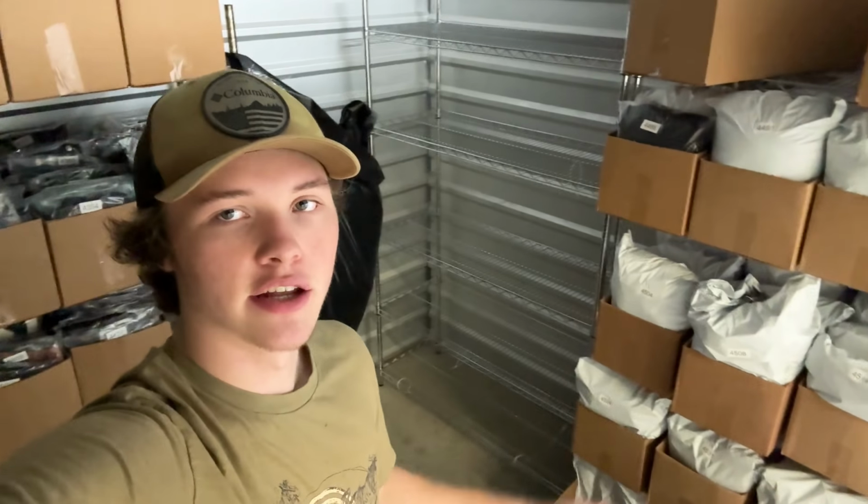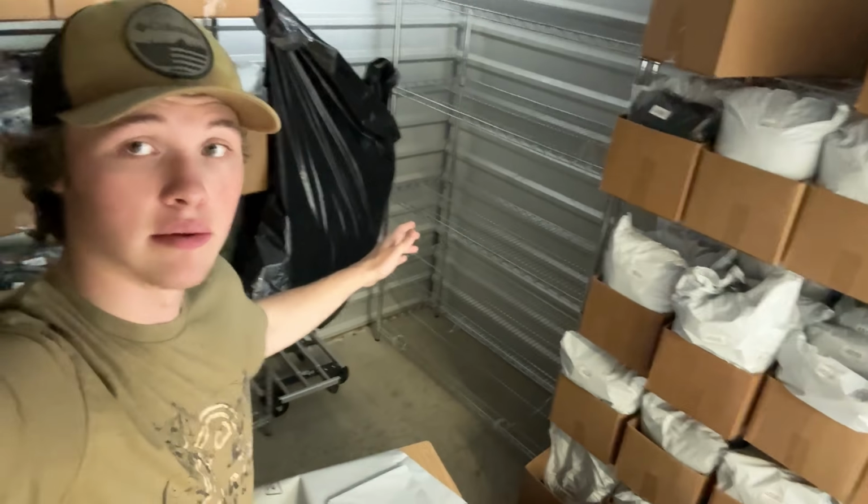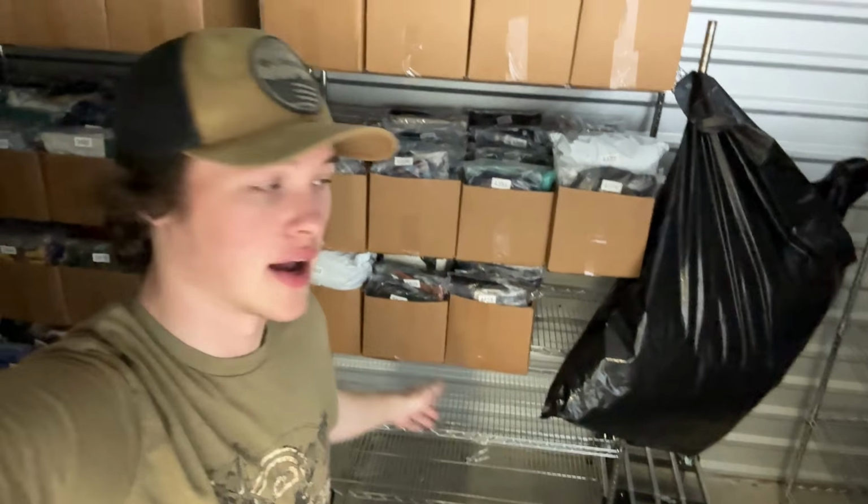Got the consolidating done till this back corner. We only have one rack left to do. There's a lot of jackets on there, so the one thing you move over might be just a quarter of the box already. So we already got that one rack empty, and there's almost half a rack empty right here. So definitely going to be a little further ahead than I expected. Here's all the boxes behind me.